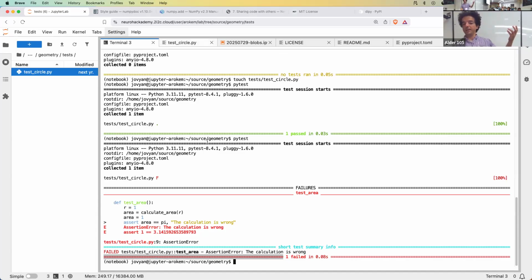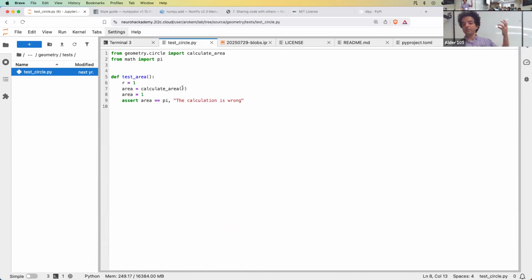For example, you can add a test case with r equals -1. What should happen in this case, if I do area equals calculate area of r? You come up with an idea of what this should be, because a negative radius is possible. Maybe this should return not a number, maybe it should raise an error.